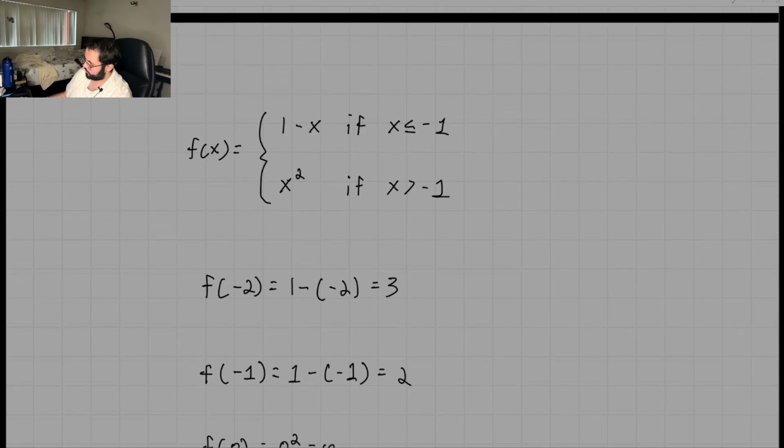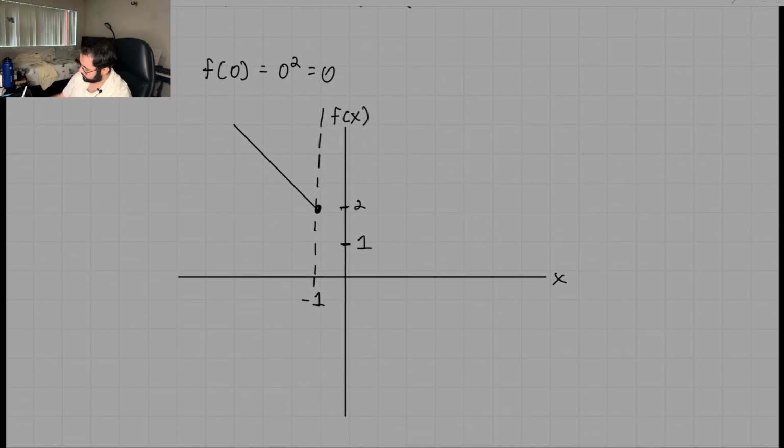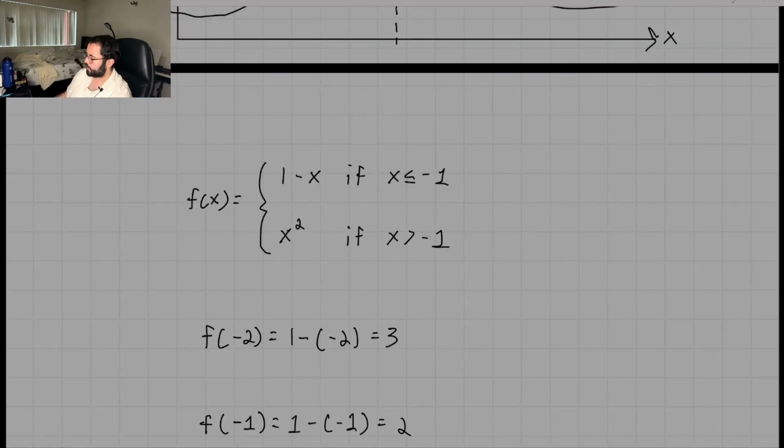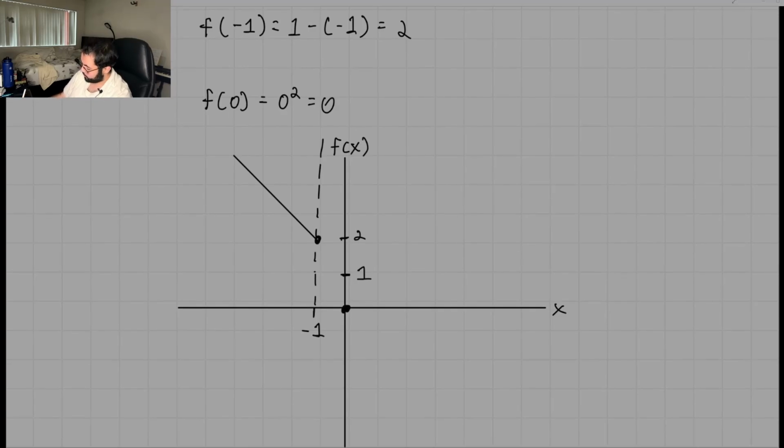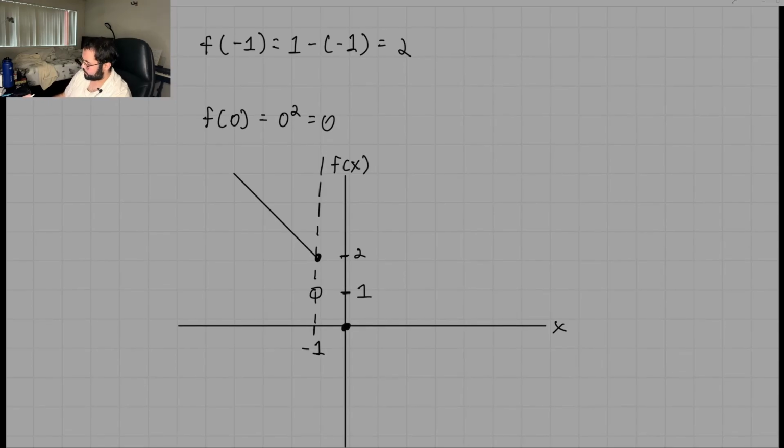Well, here, f of x is equal to x squared. So we know that x squared is 0, x is equal to 0. However, x squared isn't defined at x is equal to -1, but we can still plot it. What we do is we draw this as an empty circle. Notice here how I specifically drew this as a filled-in circle and this as an empty circle. What this means is that at this point, x is equal to -1, this part of the graph is defined. The graph is not defined at this point. If you ever see an empty circle, that means that at that point the function is not defined.